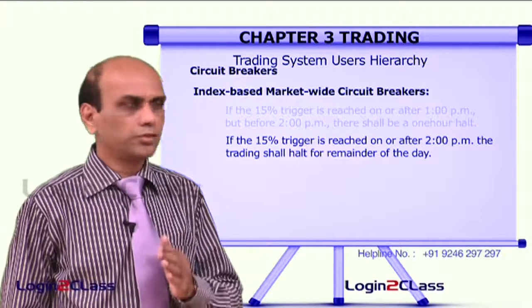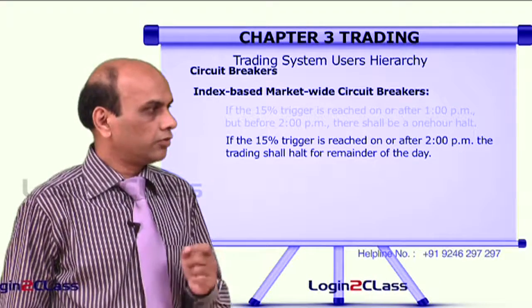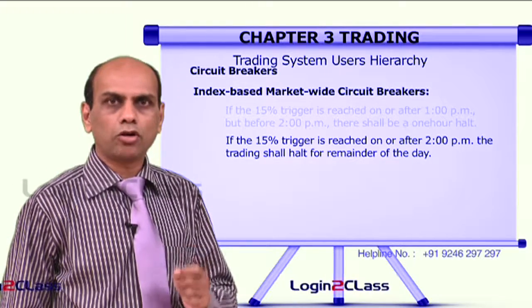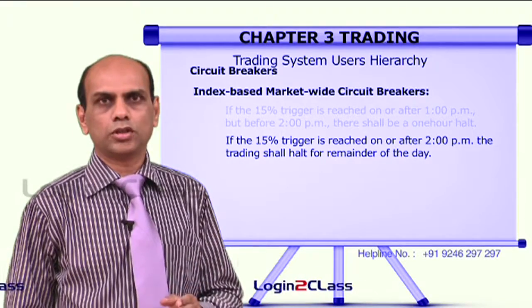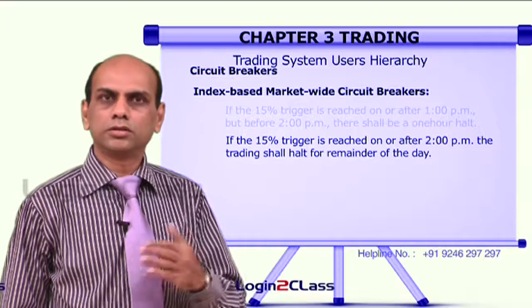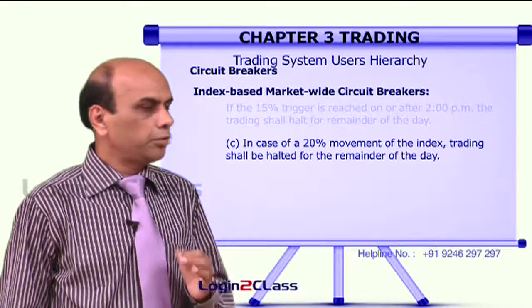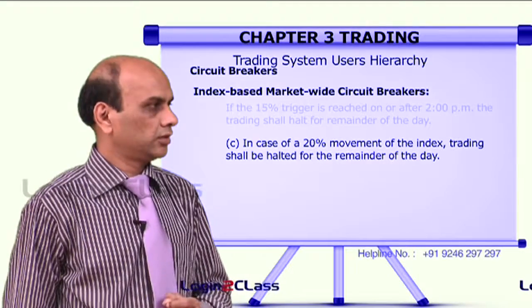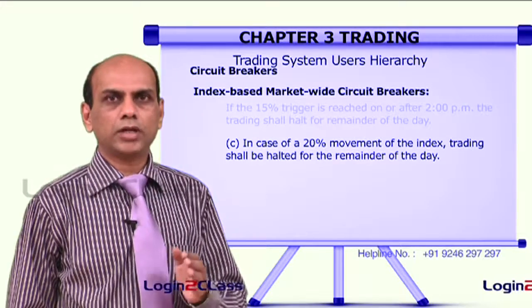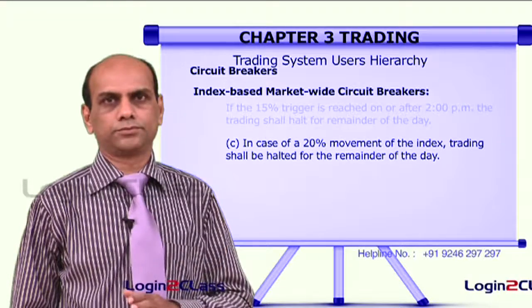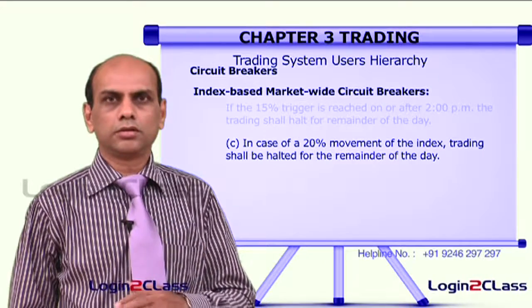If the same 15% trigger is reached on or after 2 p.m., the trading shall halt for the remainder of the day. That means no further activities will take place in the exchange till the closing time or till the next working day. In case a 20% movement of the indices takes place at any time during the trading day, the market shall halt for the whole of the day. That means no further transactions are permitted or allowed during the day.